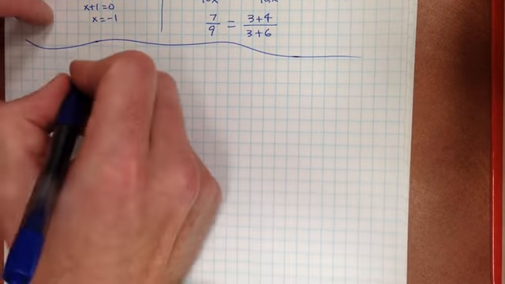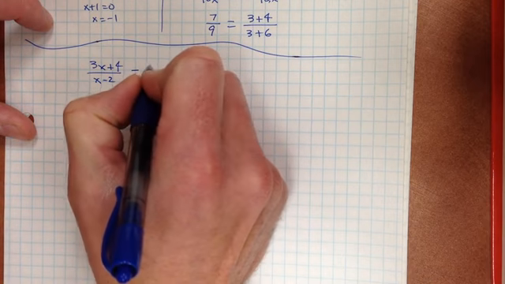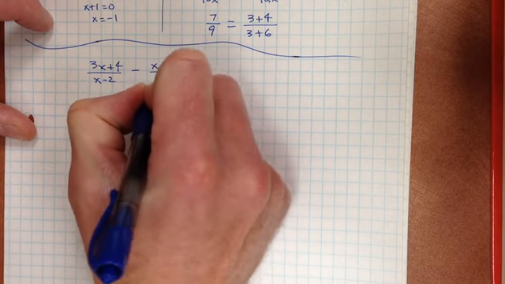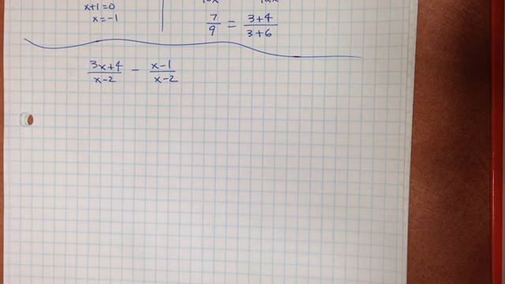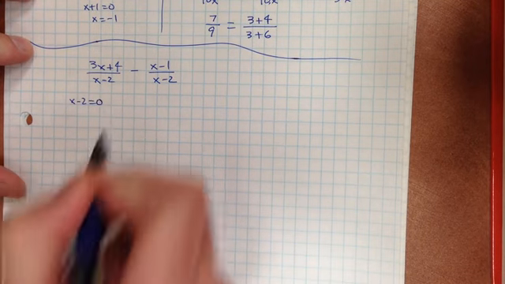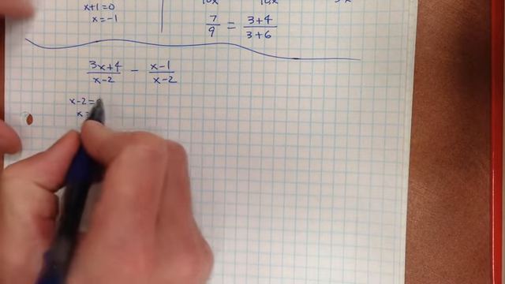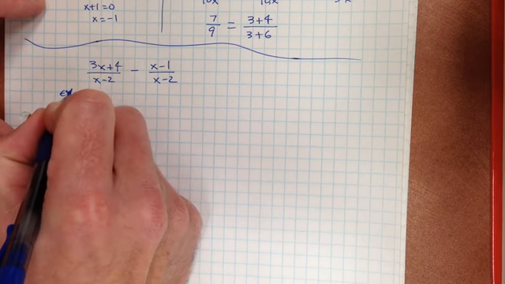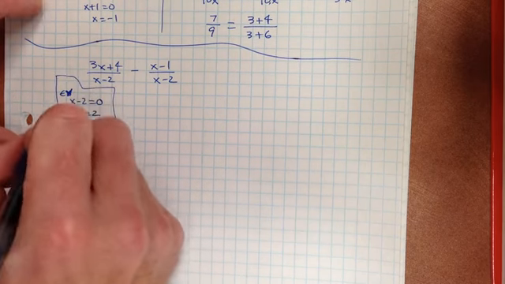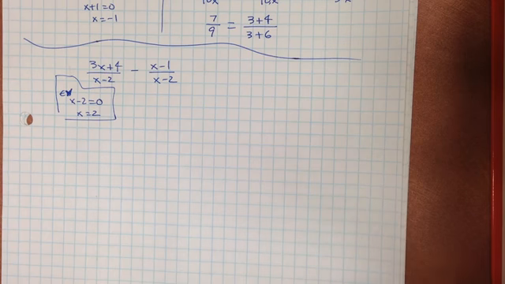Let's keep moving here. Let's say 3x plus 4 over x minus 2 minus x minus 1 over x minus 2. One of the things you always want to do is look for these excluded values from your original problem. When your denominators are in factored form, that's when you should really apply that approach. So if I take this denominator and make it equal to 0, I'm going to find out what value would make that denominator 0. X equals 2. So that is my excluded value. X cannot equal 2 in this problem, so we will put that into the answer. When x equals 2, it becomes undefined.